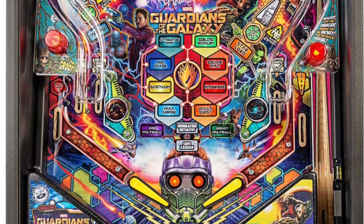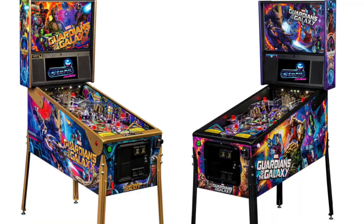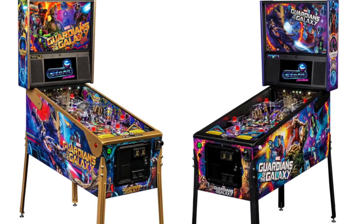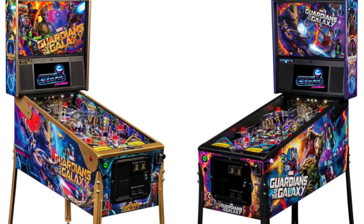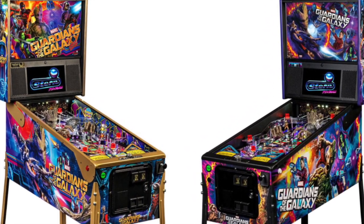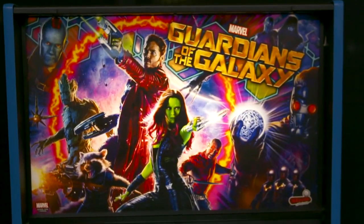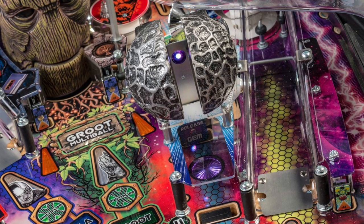Guardians of the Galaxy is a hit Marvel movie with a sequel and another on the way. It's a less serious and much more silly comic book movie compared to The Avengers. The movie starts out with Peter Quill stealing an orb from some aliens. He gets caught while trying to sell it, goes to jail, then the ragtag team of Guardians form and work together to break out. The orb actually contains an immensely powerful magical gem known as an Infinity Stone, which is a toy on the playfield opening and closing on the LE and Premium editions.